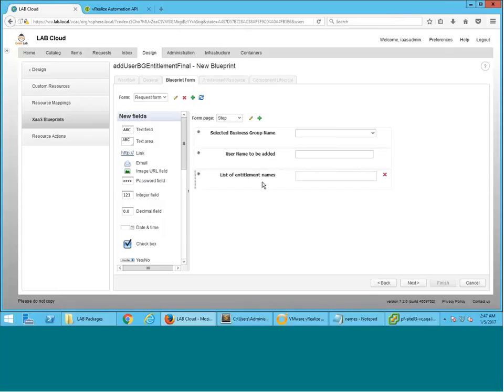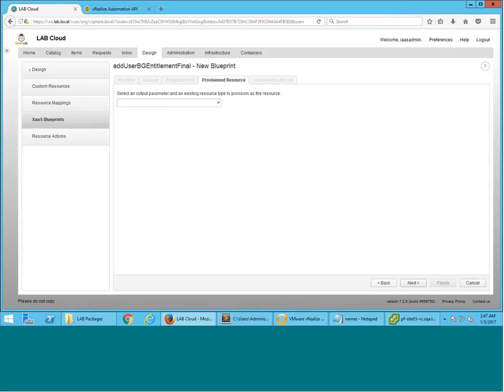I want to show end users a list of the business groups available in the environment and the entitlements available to that business group, and the user will give a user name. Once the request is submitted, that user will be added to the business group. That's what this form is all about.